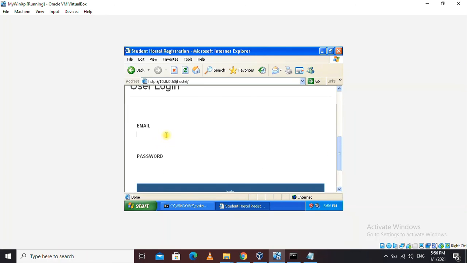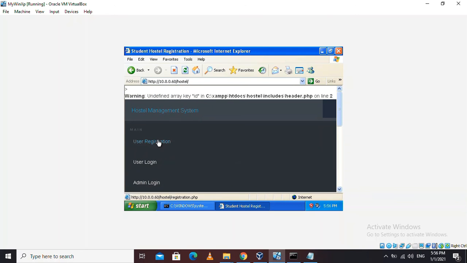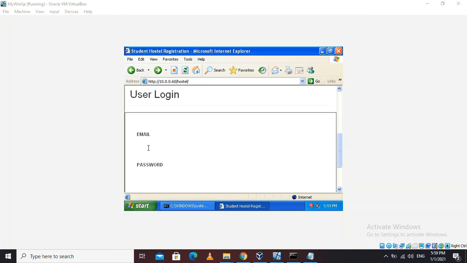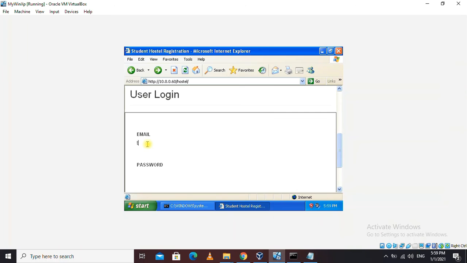and you see we can also log in as user. Now I'm going to try login as user here at our virtual machine. Now I'm just going to type the email test@gmail.com, and for the password, then I'm going to log in.